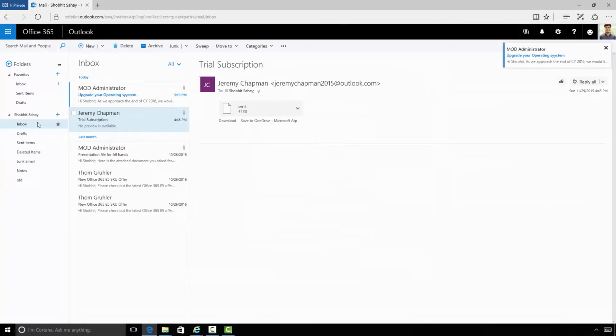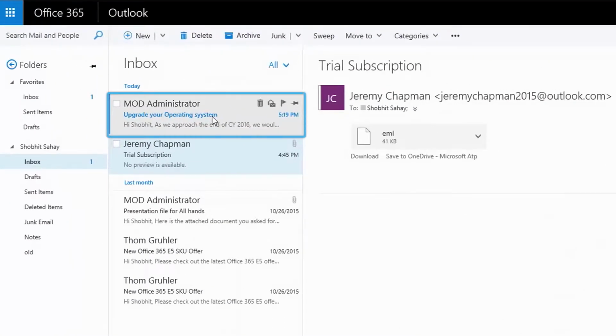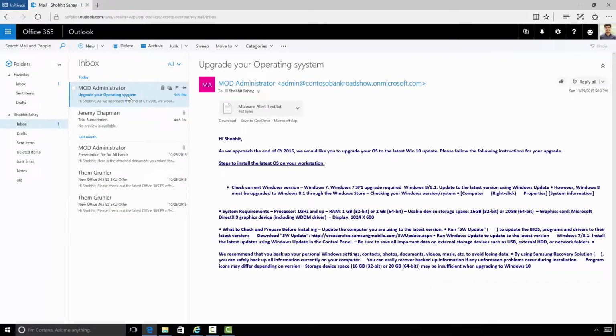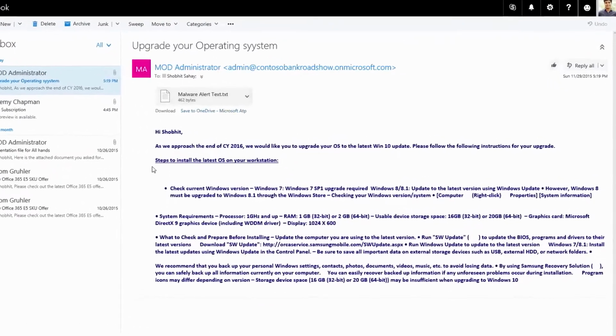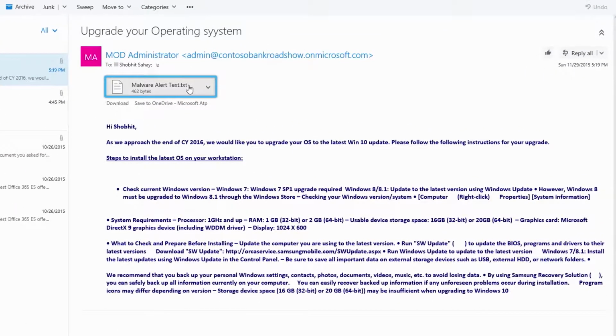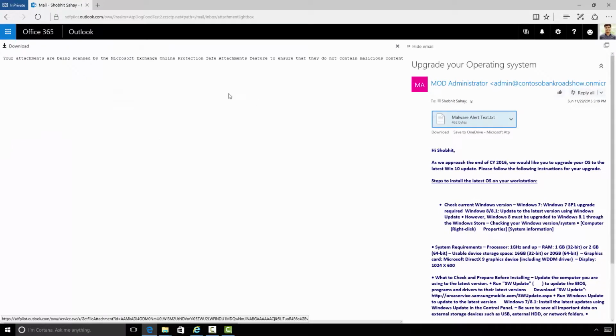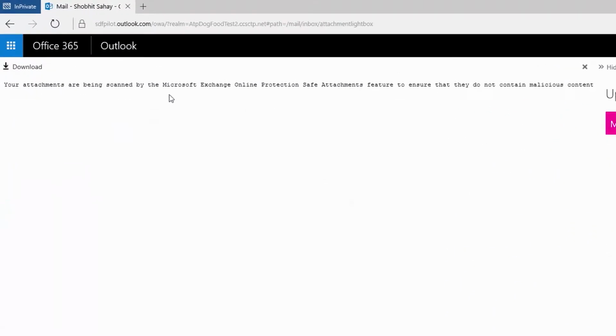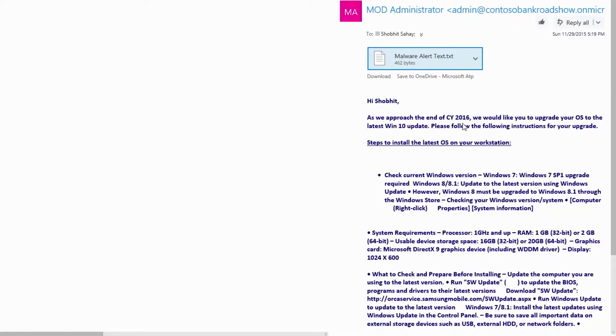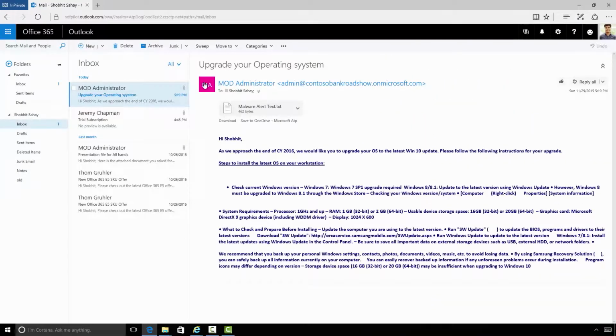From a recipient perspective, they can go ahead and get this message, and when they receive such a message, they'll notice that the message has come with a different attachment. When they try and open this particular attachment, they'll notice that their original attachment is getting scanned right now, and it notifies them that it will get replaced once the scan is complete. But in the meanwhile, they can continue to work on their message itself. They can read it, they can respond to it, and their productivity is not hampered at all.